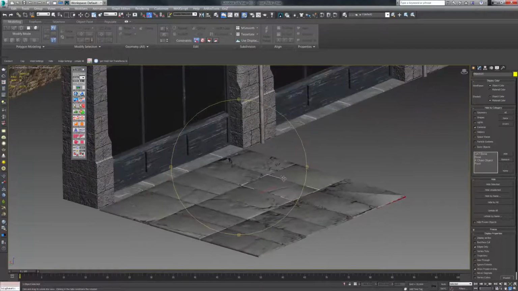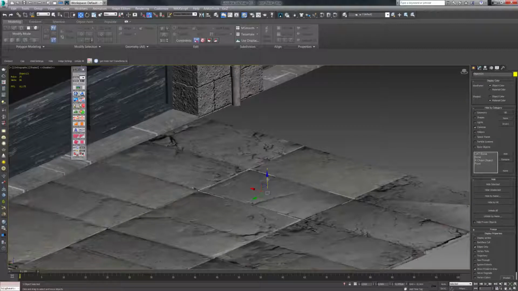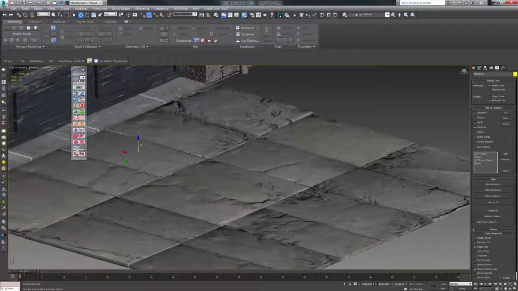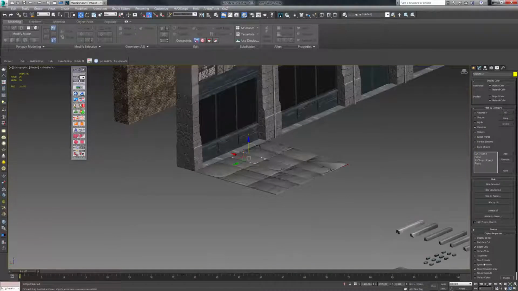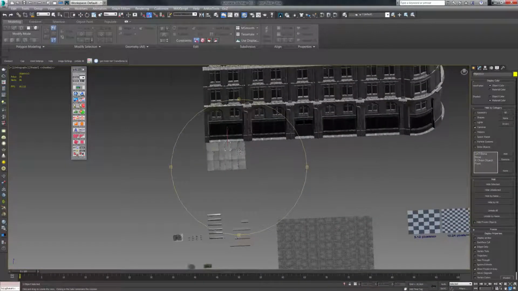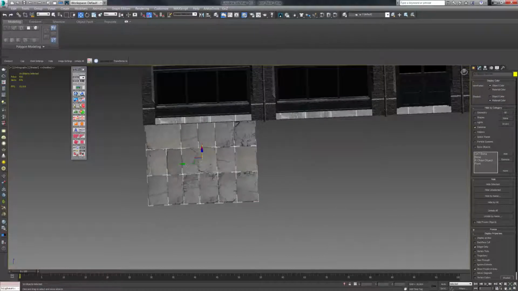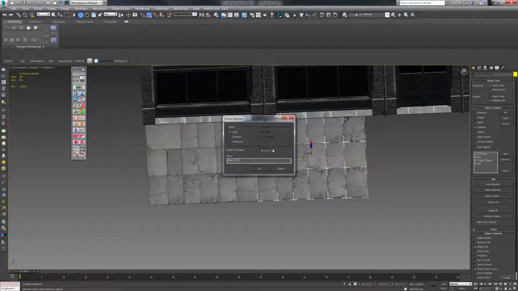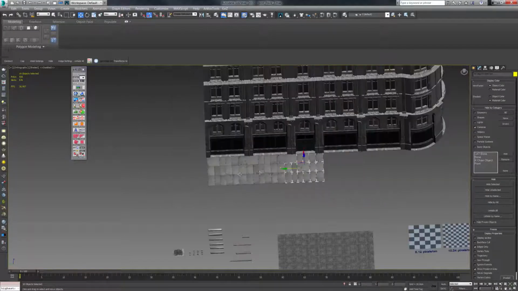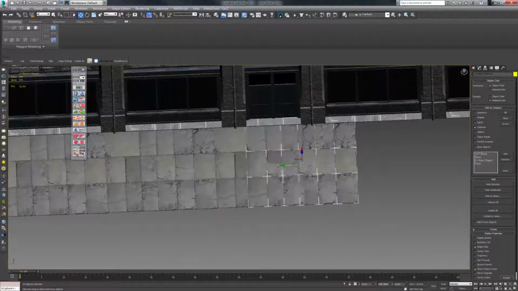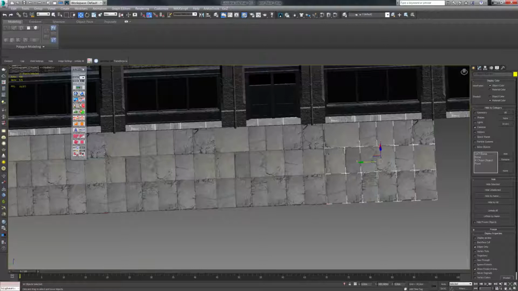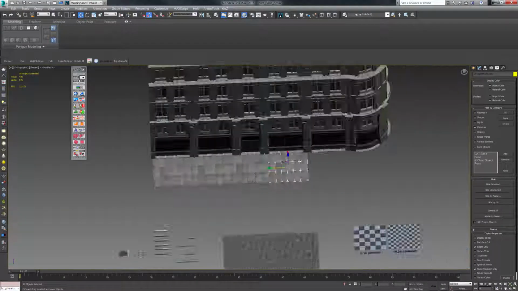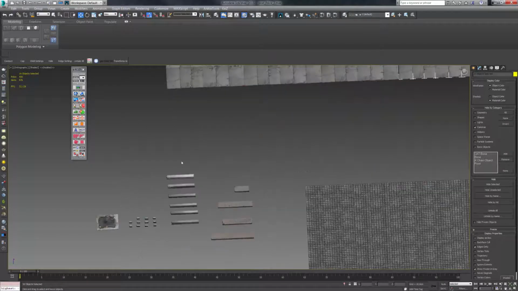I make sure to add some randomness, so put this one down, put that one up. A pavement like this is never flat, so stuff like that. And then we'll copy this, kind of doing it quick and dirty, of course. Normally I'm working a bit more neat, but for demonstration purposes I'll do it like this.